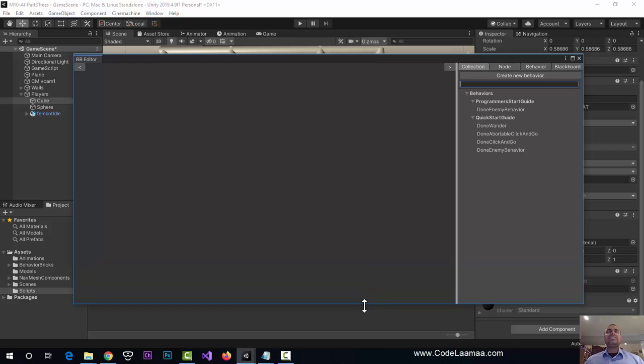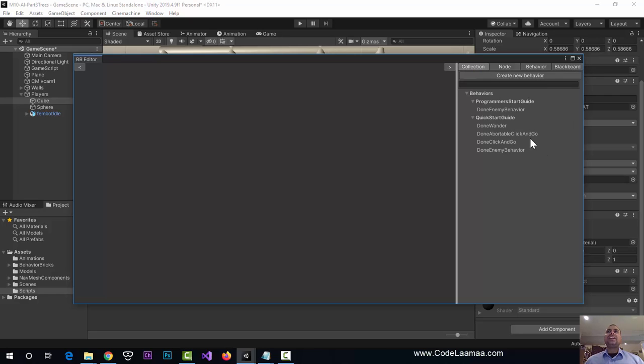So you'll notice that it actually has two areas. This is sort of our inspector area, and this is our editor area essentially. And you have here 4 buttons. So collection, so you can create separate collections of behaviors or separate trees essentially for the behaviors you want to do. And then there's node, which, when you click on a node, you can actually edit it. So it's like the editor portion of that node. Behavior: what behavior is it attached to? What collection is it attached to? And Blackboard basically handles variables. So you can have variables that can interact with the different behaviors, and you would see those variables listed out in Blackboard.